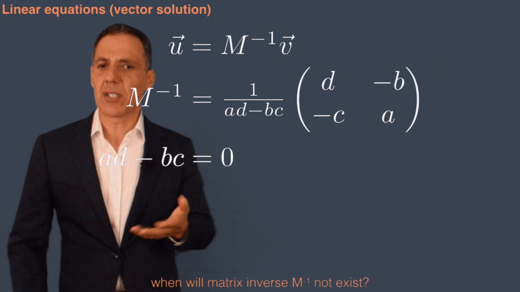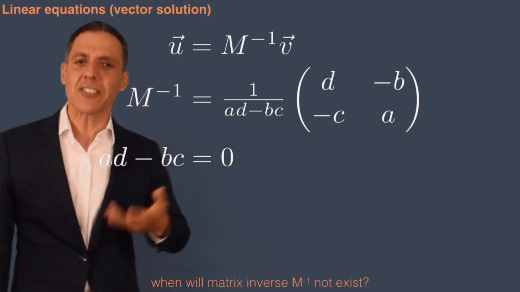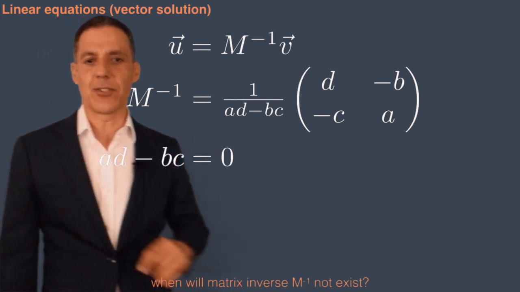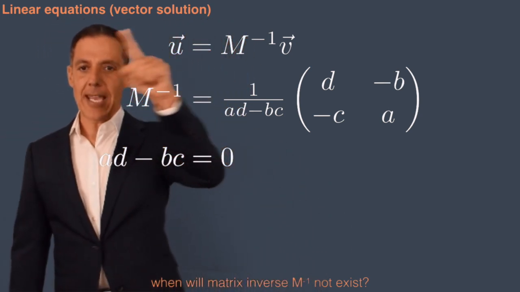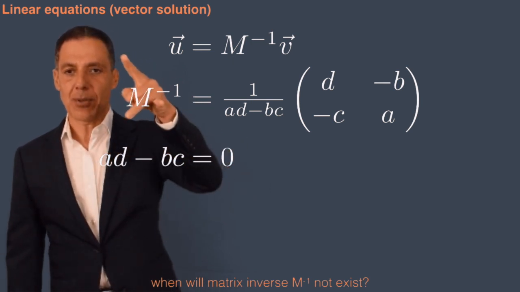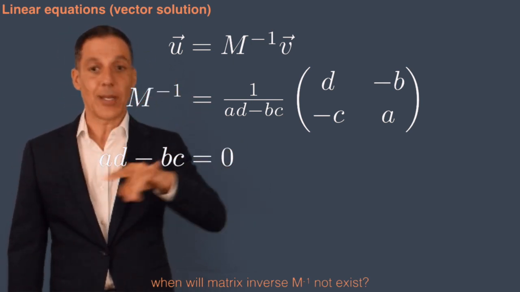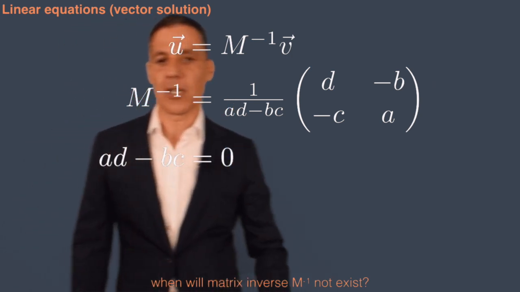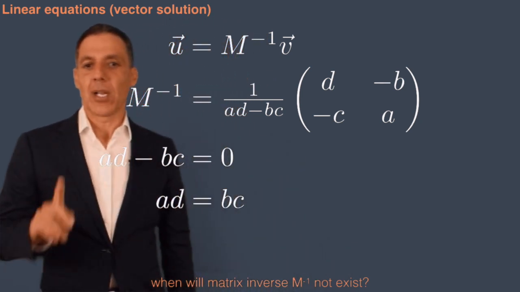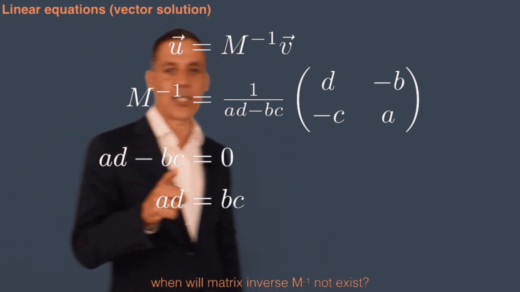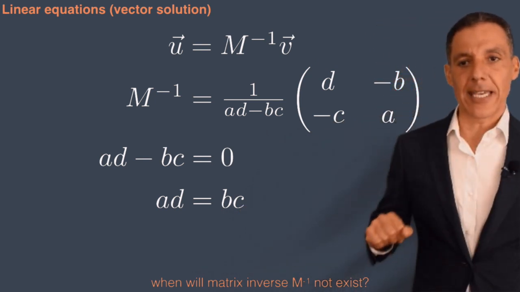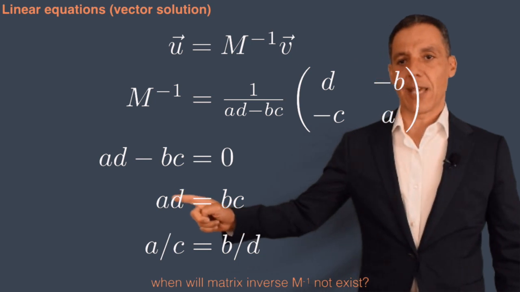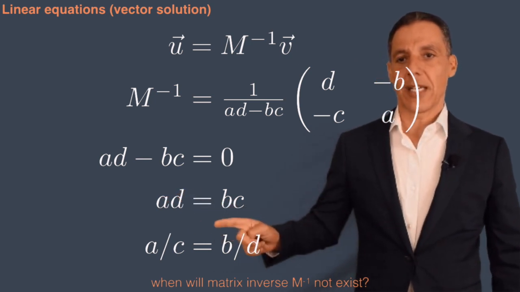But what does it mean? What does it mean in terms of the linear system? Let's look into that a little bit, because I think we'll get some insight into what it means when the determinant is 0. So remember again, my matrix is a, b, c, d. The determinant is the product of the diagonal minus the product of the off diagonal. If that is equal to 0, we cannot invert our matrix because we're dividing by the determinant. All right, well, let's agree that if ad minus bc is equal to 0, then that simply means that ad is equal to bc. And let me just rewrite that slightly as a over c is equal to b over d.